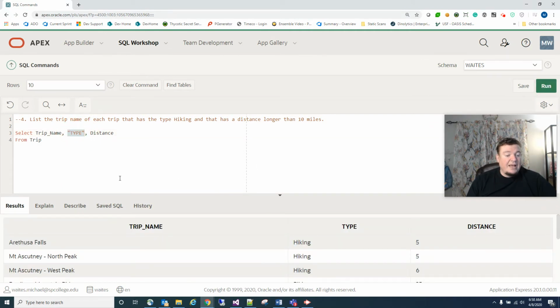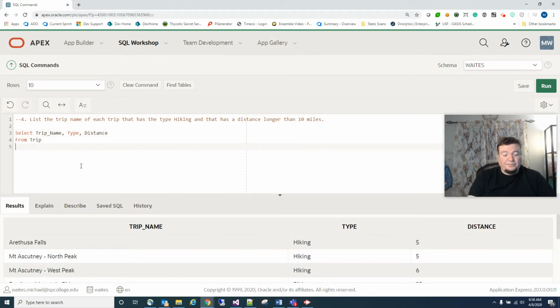So back to the way I had it. In this case, it's not going to give me a hassle because it figured out that I was talking about a column name. And here's a good example also of how I've renamed the column names from the way they are in the table. Distance actually comes before type. And so I've reordered the columns.